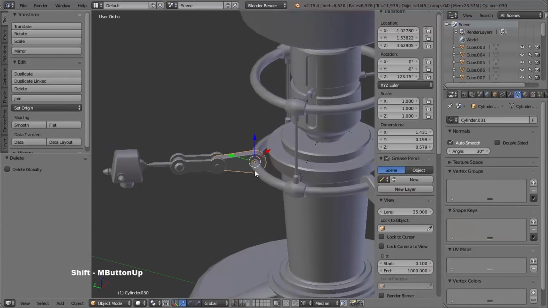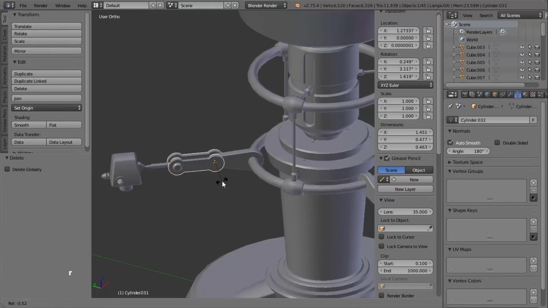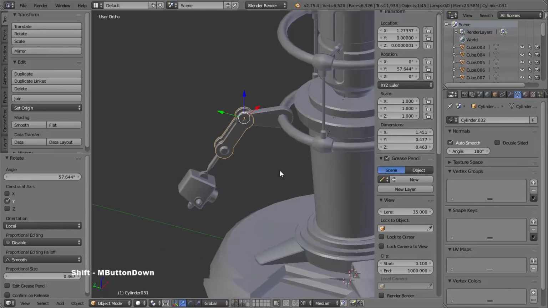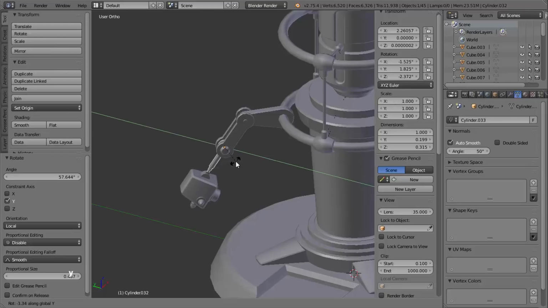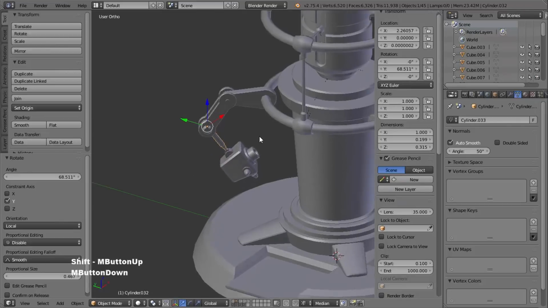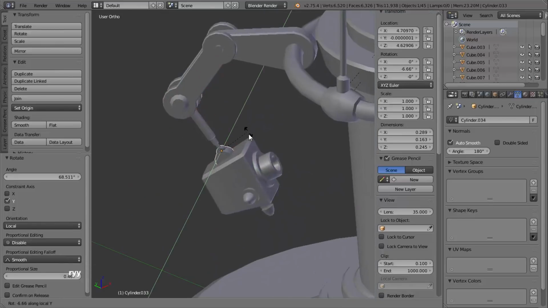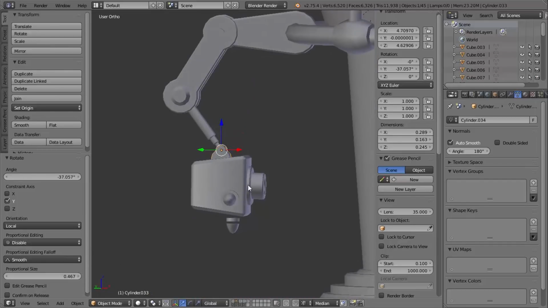So going back in, I'm going to leave that one there and select this one and then choose R, Y, Y and bring that down to somewhere like that, and then bring this one much further in, so R, Y, Y, something like that I think, and then I can choose the pivot and then do R, Y, Y and make it so that the laser is pointing in a more horizontal direction.